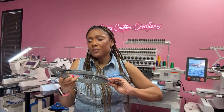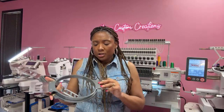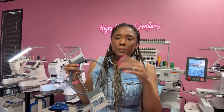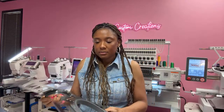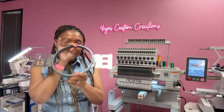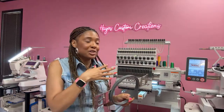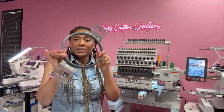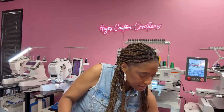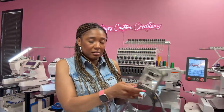And you have different sizes. They have hoop E. You're going to see them in millimeters. It's not going to be inches, but you can jump on Google and convert if you like. And what's interesting about the Ricoma machines is that all the hoops that it comes with, they're circle. And the other ones that we use on the other machines, they're rectangle. So it's very different. I have used these. I will tell you now that I use the Mighty Hoops most, but like I say, you get two of everything. I'm just gonna show you all of it.